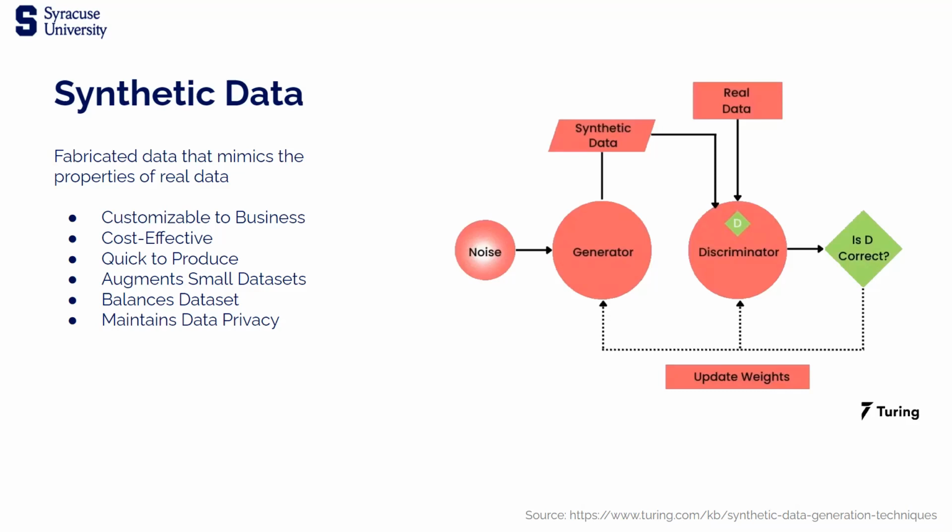And some of them here, like customizable to the business. So if you have a model you're trying to train, you don't necessarily have a lot of data stored. Maybe you're a startup, maybe you're just new to this. You want to be able to generate some data that represents what your business needs to build a model, but you don't necessarily have it. This could fill that gap.